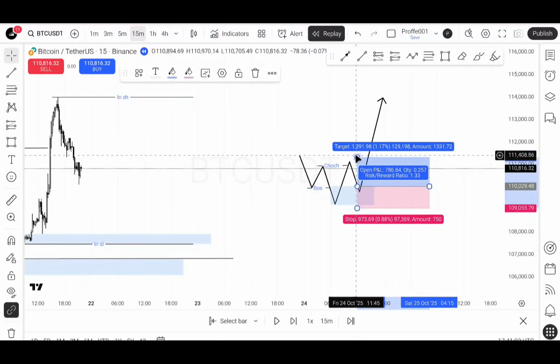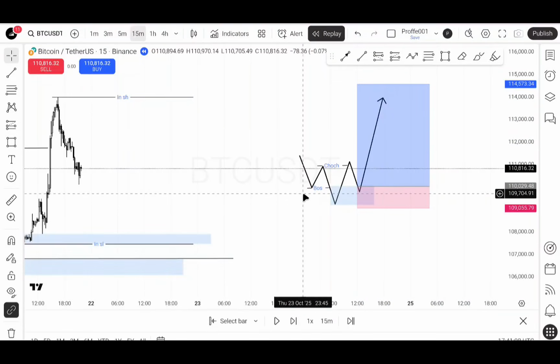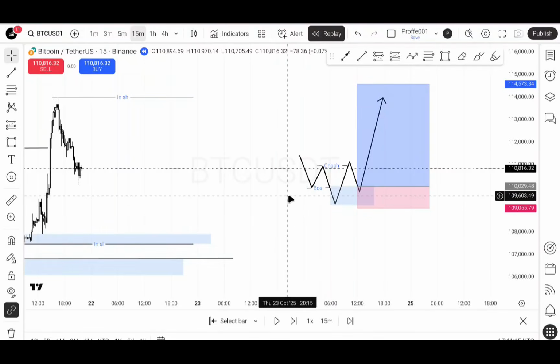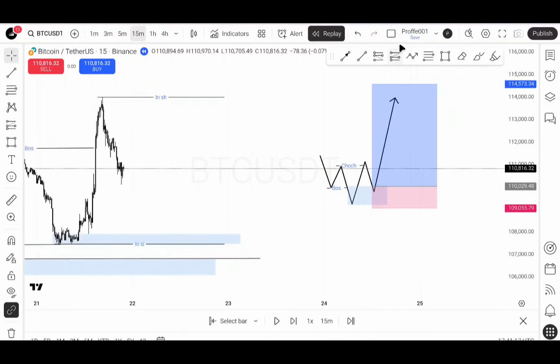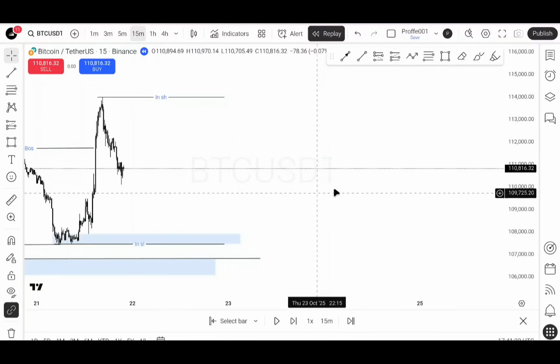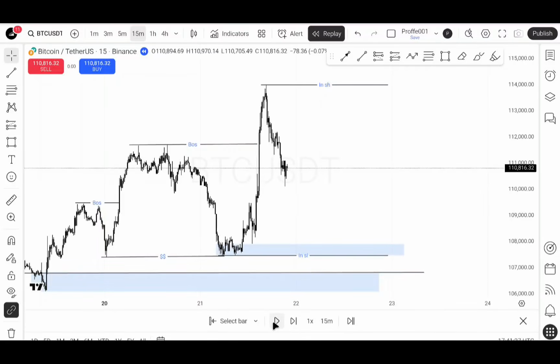Now, what is the essence of this LTC confirmation? The essence of this LTC confirmation is to, one, give us a high risk to reward ratio, and two, confirm that truly the market's decision to go in our favor is correct. Let's apply it. Let's play price and see the reaction of the market when it gets to our point of interest.